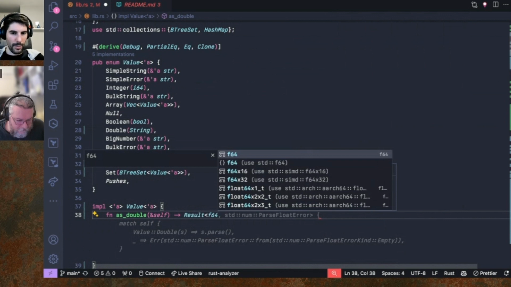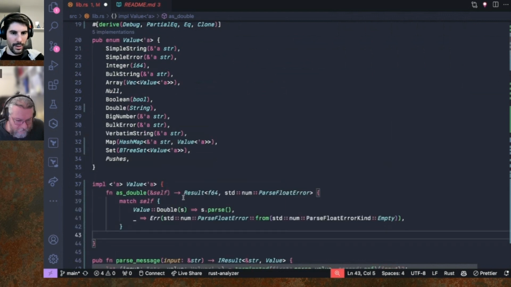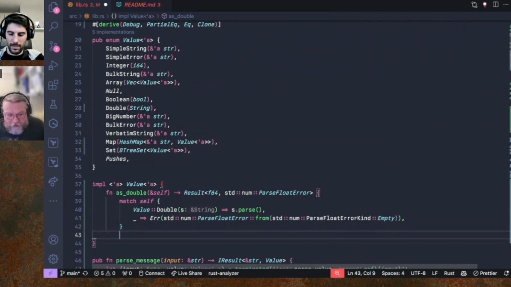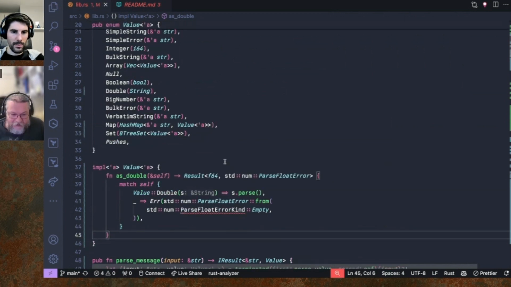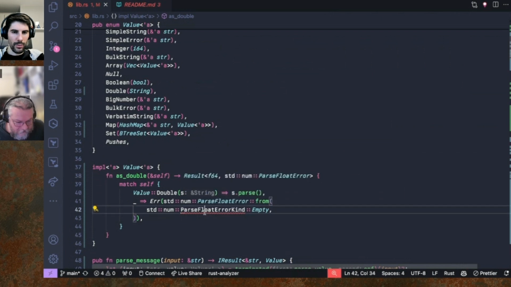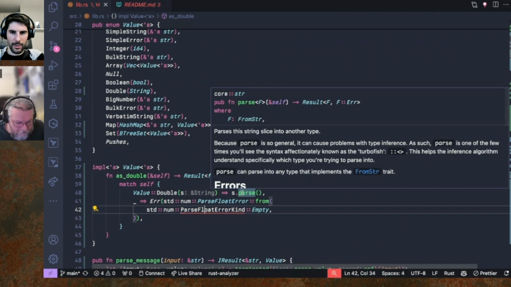Yeah, for now this is probably good enough. Okay, that might work, I guess. And if you call as double on top of the enum that is not a double, it's going in line 41, and you always get a result, so you need to make sure the conversion worked. Why is it not happy about line 42? Good point. Is it trying to do a number? What happens here if the parse doesn't work?